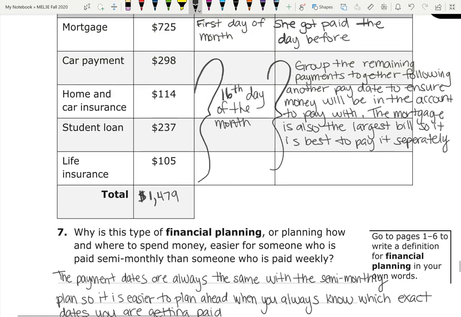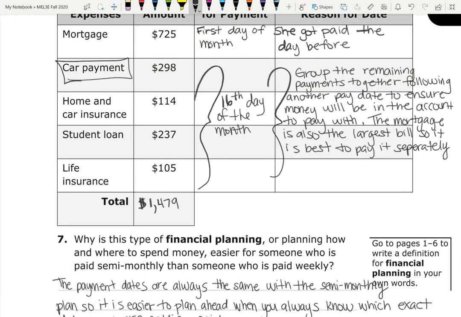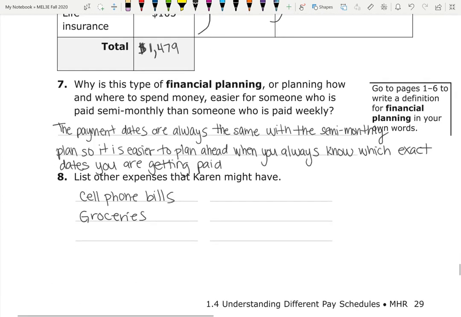It says here that she has car payments. That means that she drives, which means that she needs to fill up her car with gas. I'm sure that she also lives with a TV, and she has Wi-Fi at home. I'm sure that she enjoys attending concerts, or some sort of entertainment once in a while, or, if it's not a pandemic, social events.